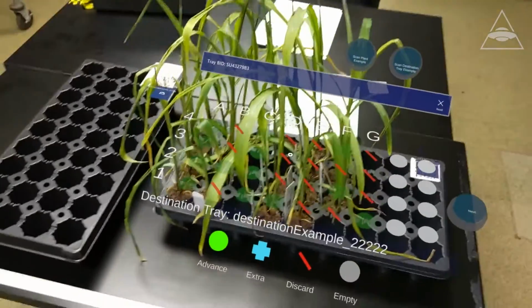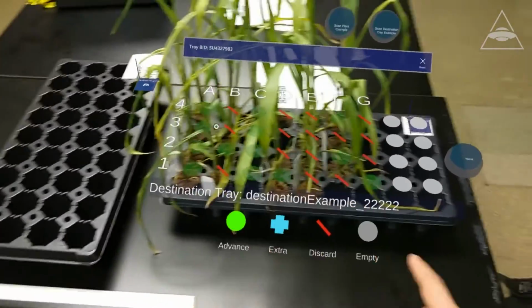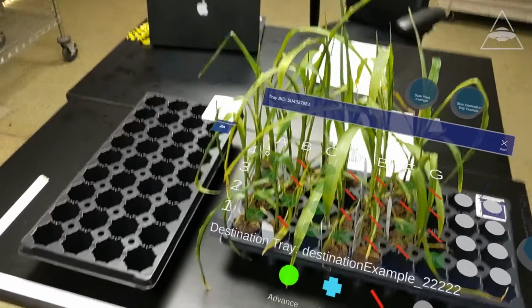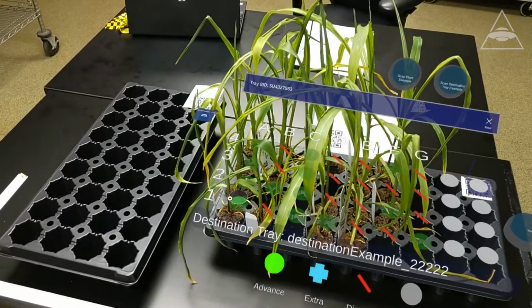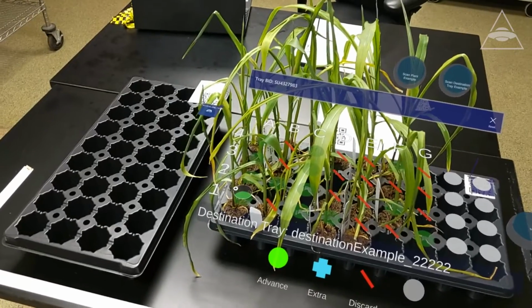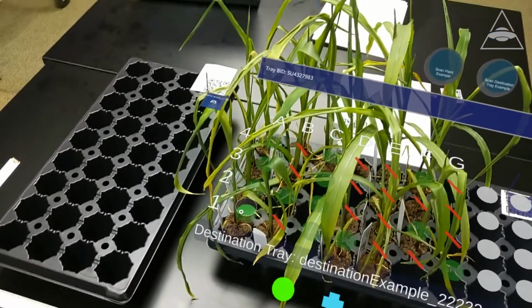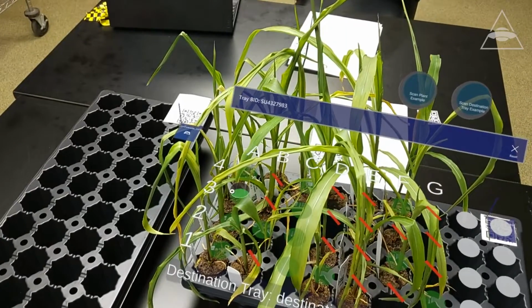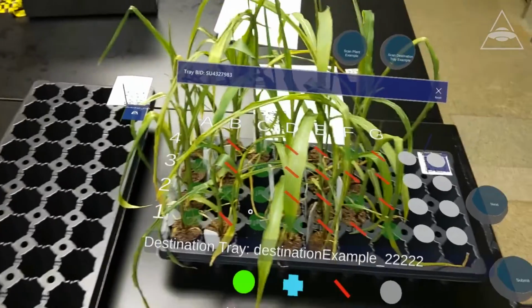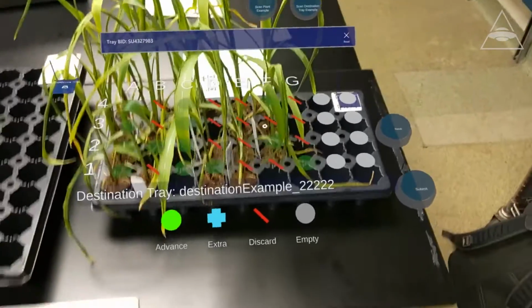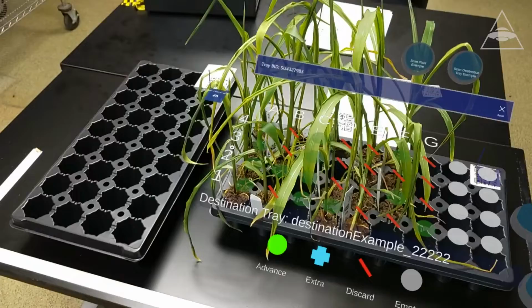Now, to go through the process, it's showing me all the advanceable plants, and it's all using eye tracking. If I look at A1, you can see how it's highlighted with a white outline. If I want to select it, I click on A, and it will select it. If I look at A1, A2, A3, and then look at A4, C4, you'll see that it's using my eye tracking to be able to look at these properly.